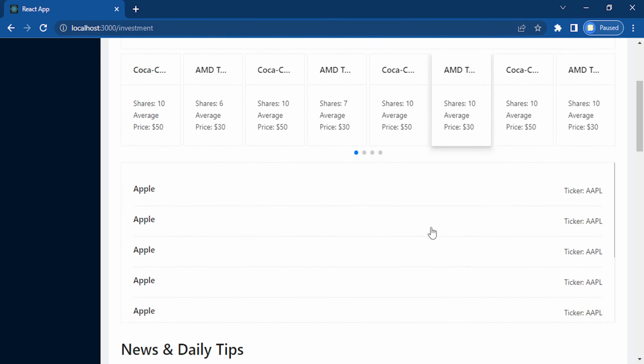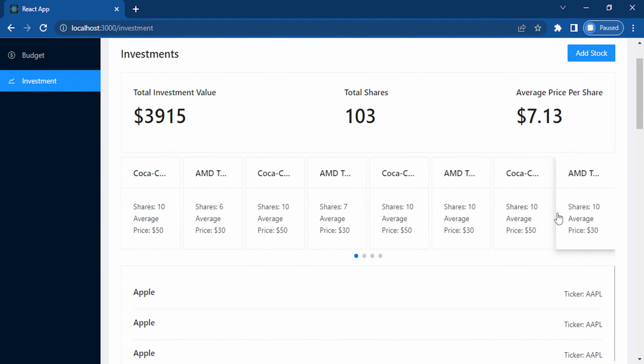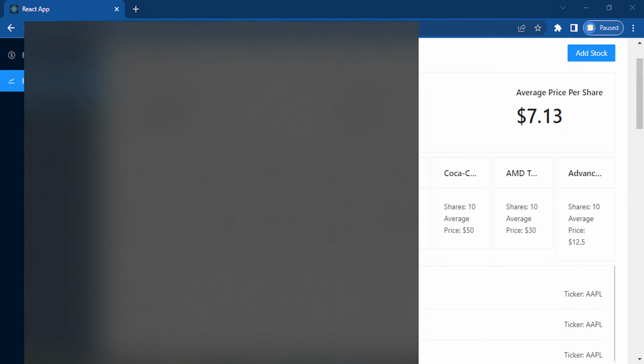Hit confirm. And there it is. AMD is down here. I guess I should add some space. Can I put 1250 and see how that looks? So little small details that I'm noticing that I need to add.